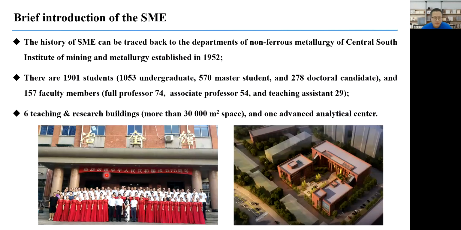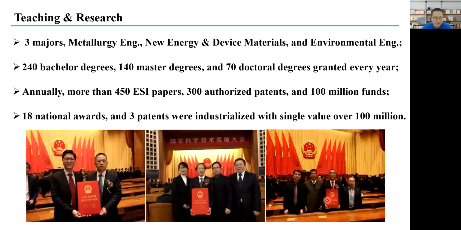This is a family photo of our school, and this is the dean of our school, who is a member of the Chinese Academy of Engineering nowadays. And all the teachers or all the faculty members are trying to sing for the party and sing for our country. This is a new building which is under construction, and we are improving the teaching and research facilities.